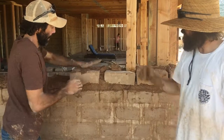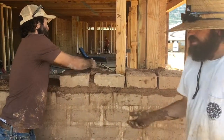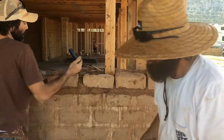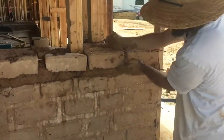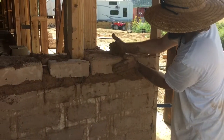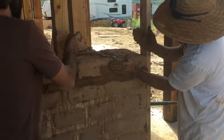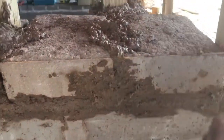If you don't do that or when you can't, you get dry joints. Then you have to take some extra mud, throw it down in there, and push it in. You can hold your hand out here and when you fold the brick, just wipe it off. This will all get cleaned up later when we strike the bricks.